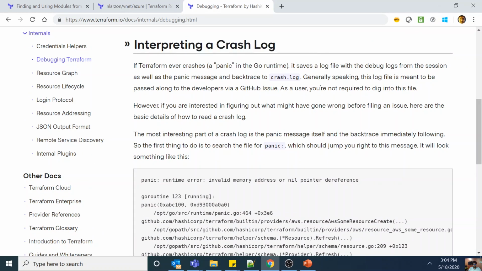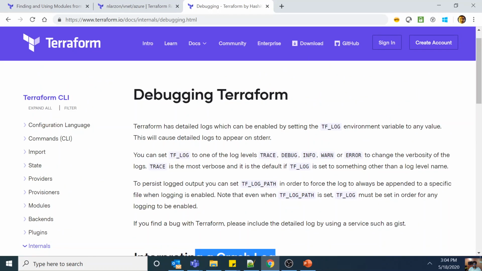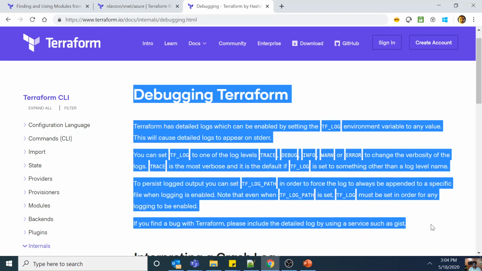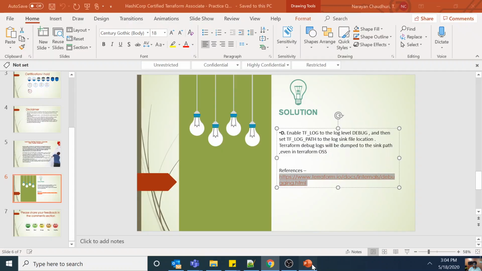I don't think there will be a question on this, but still if you want you can just check it very quickly. But this part is very important, so just these 7 to 8 lines can help you answer one question, and also maybe help you in your actual use with Terraform to set the debug log if you want. For example, if your error messages are not helping you troubleshoot, you can just set TF_LOG to trace and TF_LOG_PATH to a file, to get the most verbose logging, and then just check the logs.